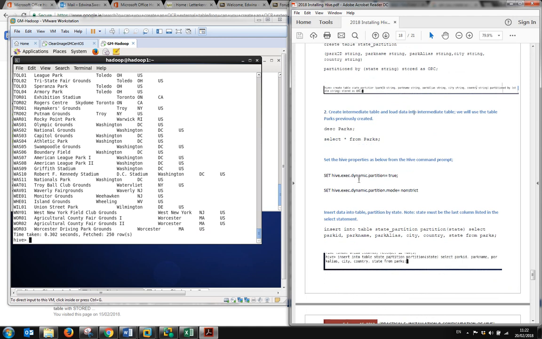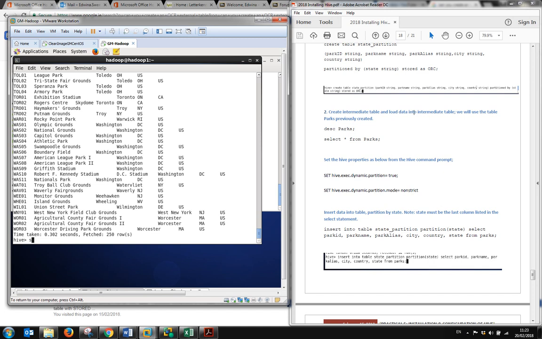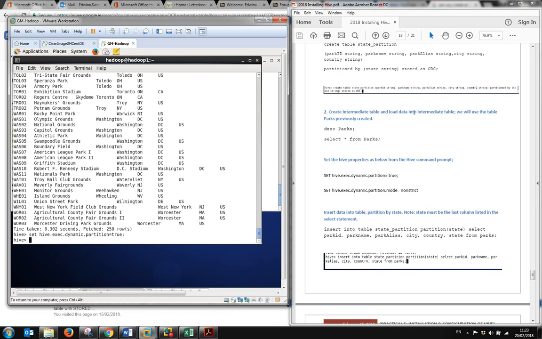So in order to create dynamic partitioning, we set the hive.exec.dynamic.partition property. So set hive.exec.dynamic.partition equals true, and we set hive.exec.dynamic.partition.mode equals nonstrict.